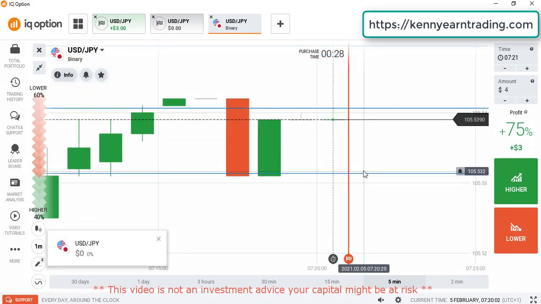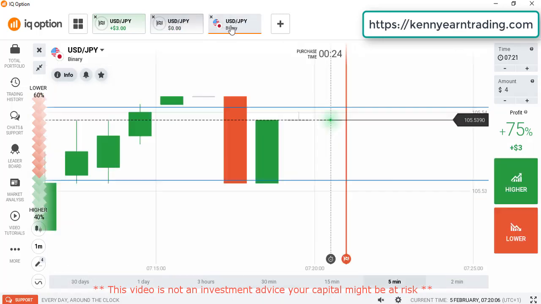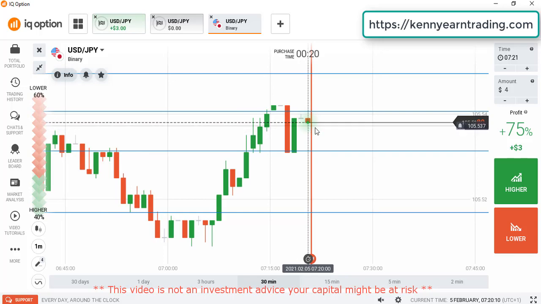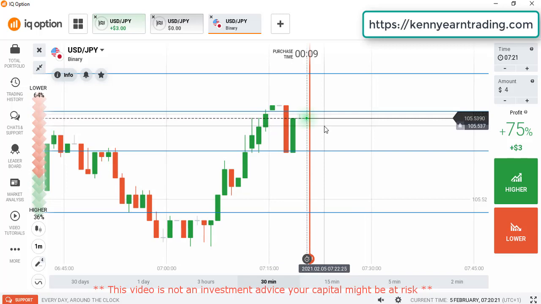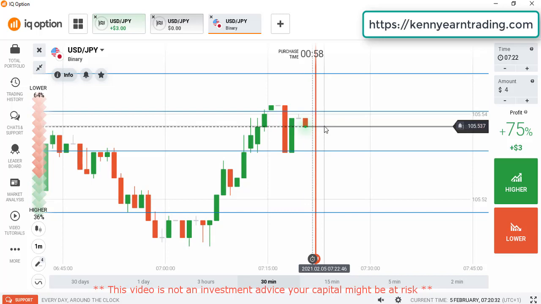Okay, that was an ATM. No win, no loss. We had a dodgy candlestick on that candle. I think I can wait for the next candle before I play the next trade. I don't know if this market wants to go into consolidation, but let's see. I guess sellers might be coming in now, so I'll take my trade on the next candle.